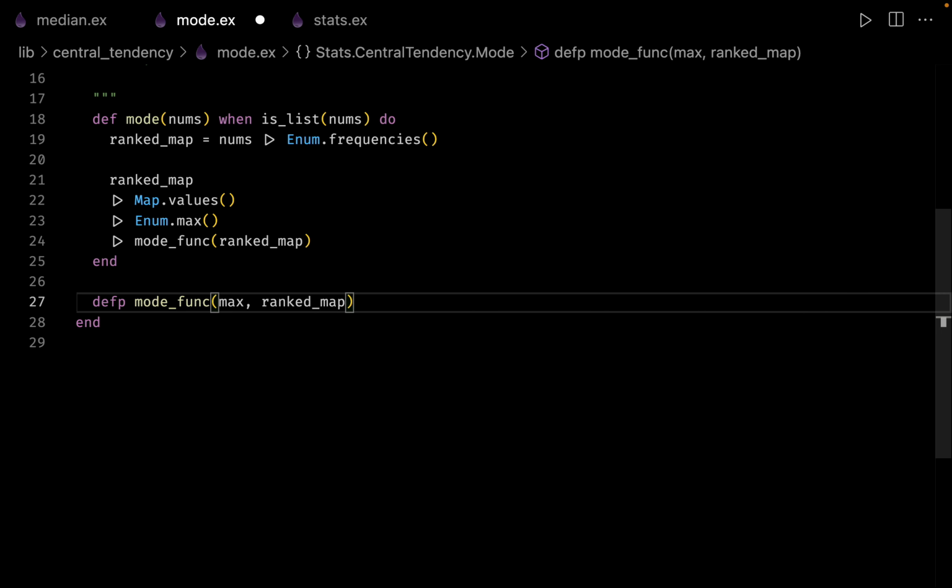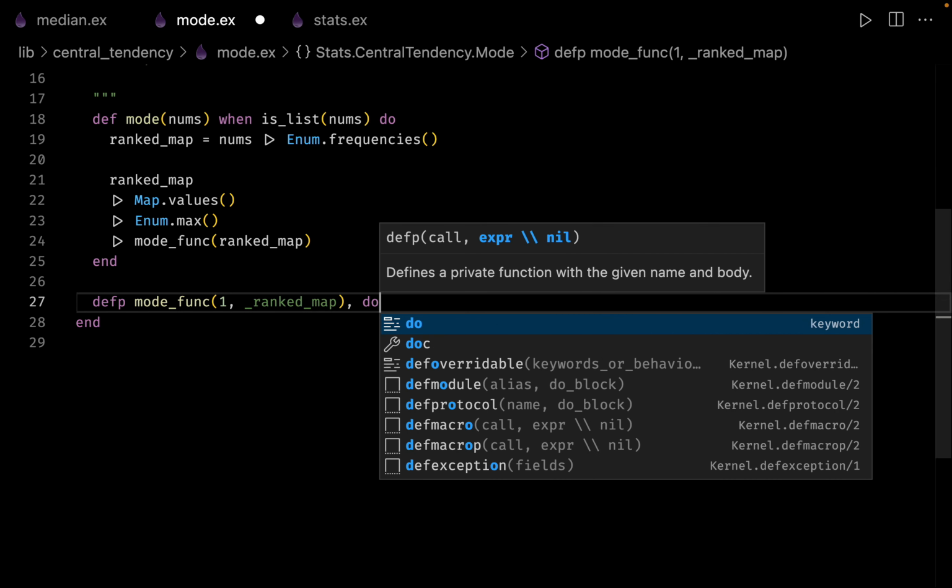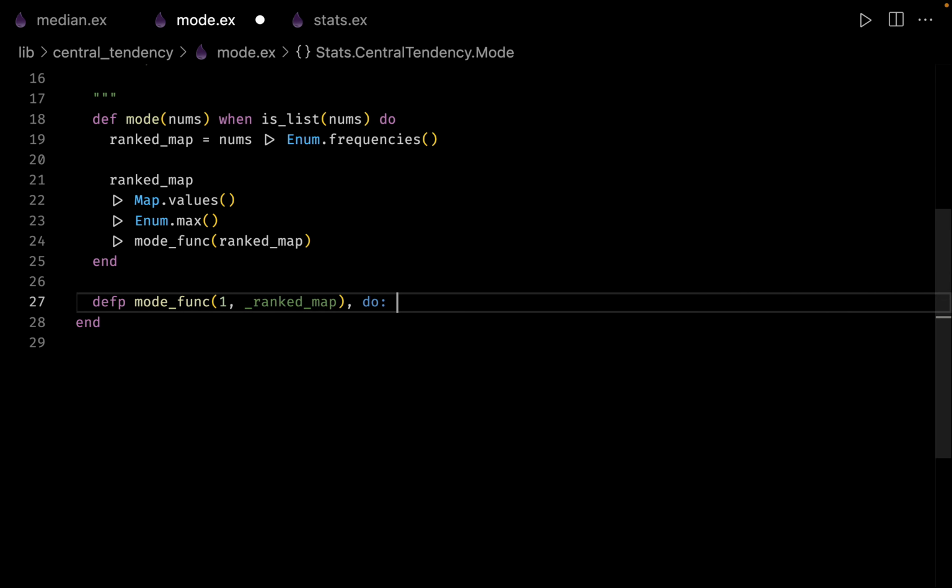Now here we need to take care of one more condition, and that is we can find mode only if the number of occurrences is more than one. So for this function definition, let us have a pattern match right over here. In case the maximum number of occurrences is 1, we simply have to ignore the ranked map because we can't find out the mode, and let us simply return nil.